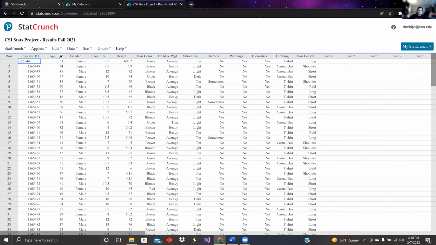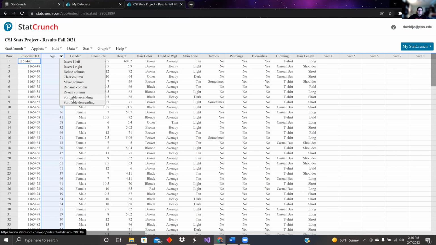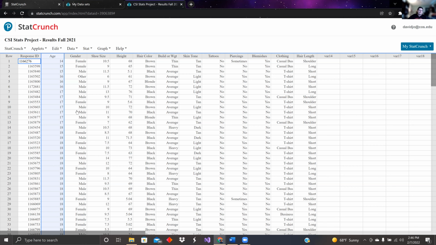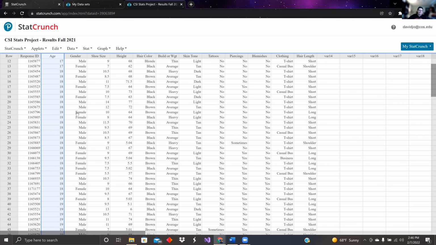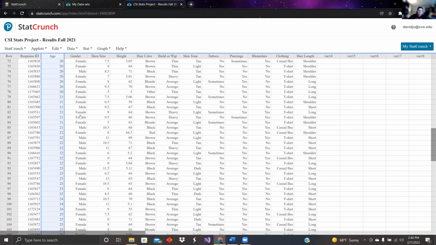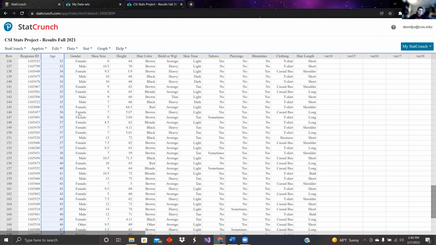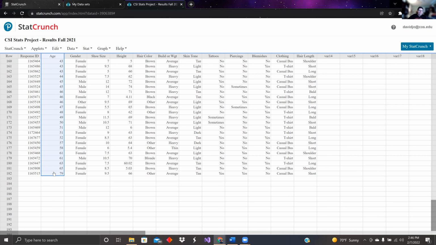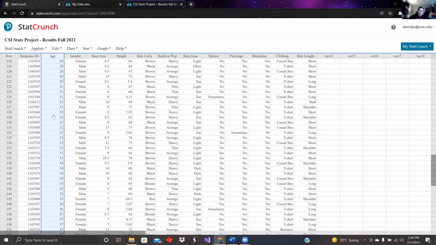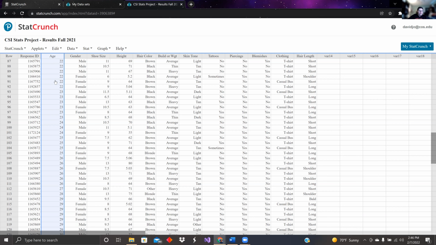I could sort them. You can actually sort them just by clicking on that little down arrow and going sort table ascending, which is pretty nice. And I could scroll down and find the median. How many entries are there? There's 182 entries, which is even. So half of 182 is 91. So we'd want the 91st and 92nd entries, take those two and average them.